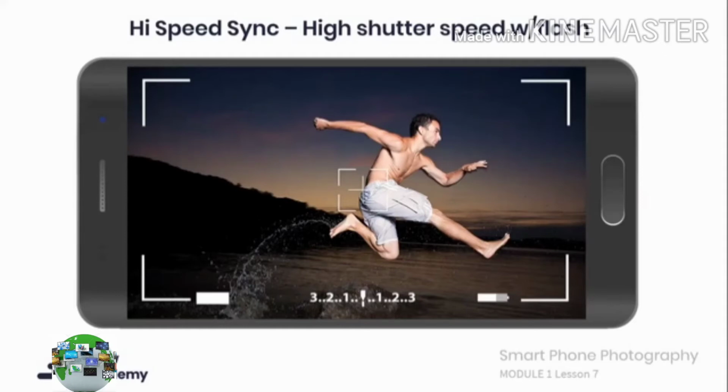Now, that's all a little bit more complicated, but basically what this means is that I could use a very, very fast shutter speed, like 8,000th of a second, and still use my flash with it and be able to capture images like this, because flash also has a freezing effect on the image as well. So by using a very fast shutter speed, we're going to freeze the motion as is, but flash will also then help us to freeze that motion even more. And you'll also get these dramatic looking photographs where the background's really dark because we've used a really fast shutter speed, and the flash is brightening and illuminating the subject. So this is known as high speed synchronization.